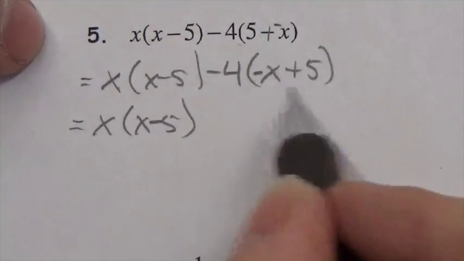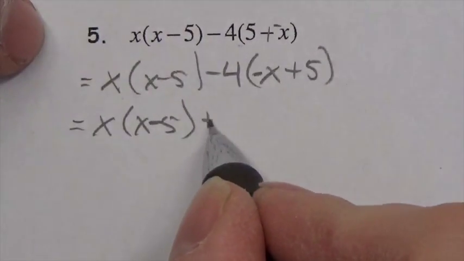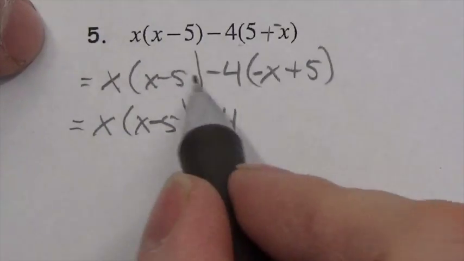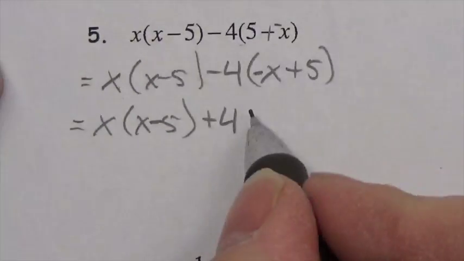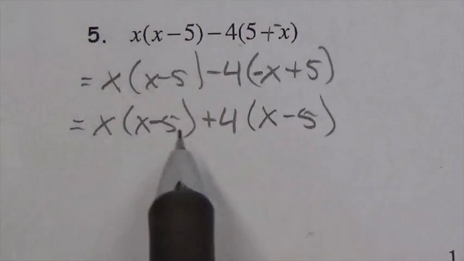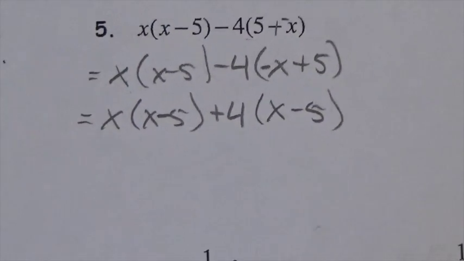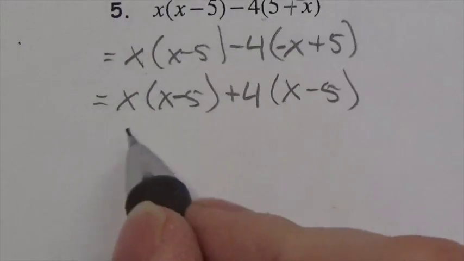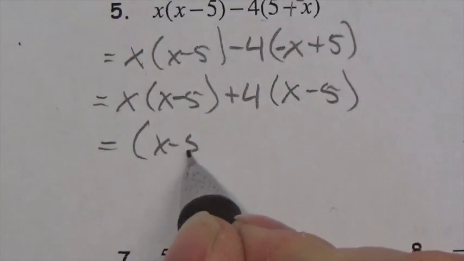So when I pull out that negative x from there, that's going to make this a positive 4, because it's negative right now. I'll pull out another negative. That'll make it positive, and that'll change all of the signs inside this binomial. Now that x minus 5 is common to both of those terms. Now I can yank that out.